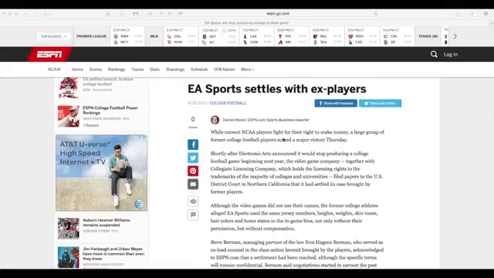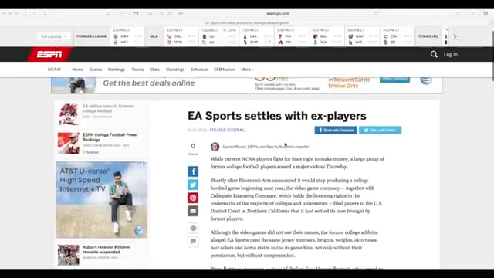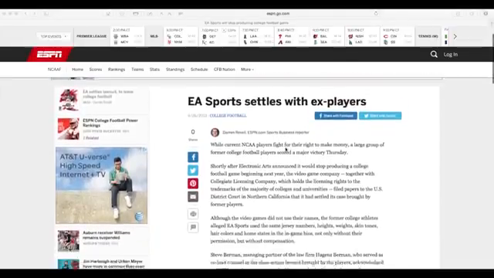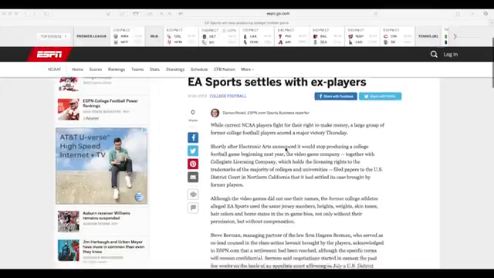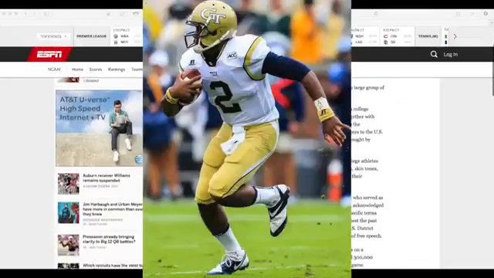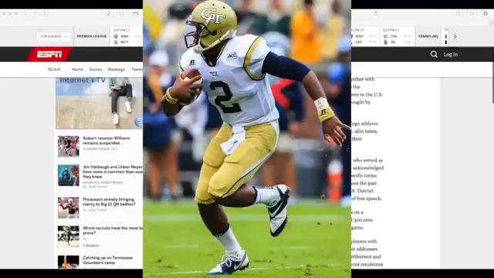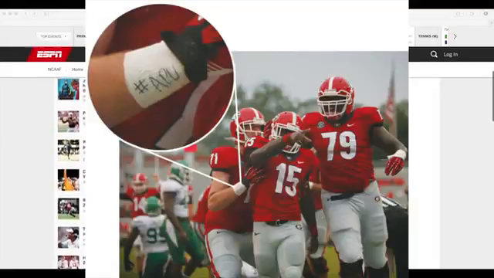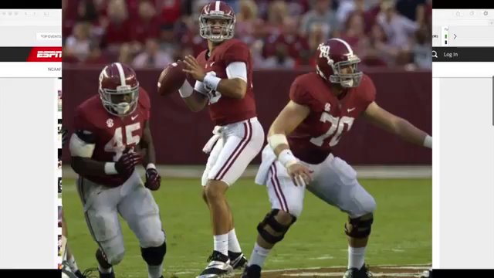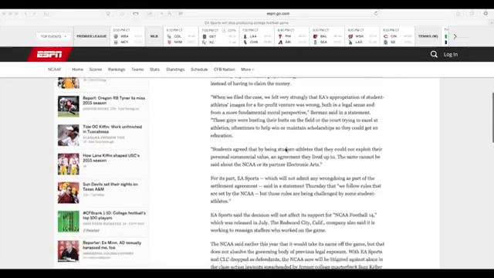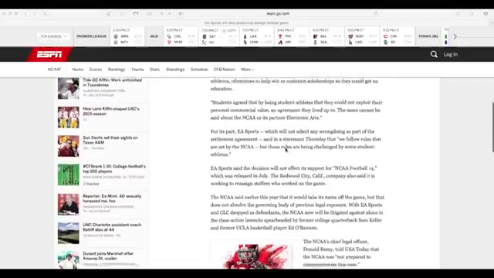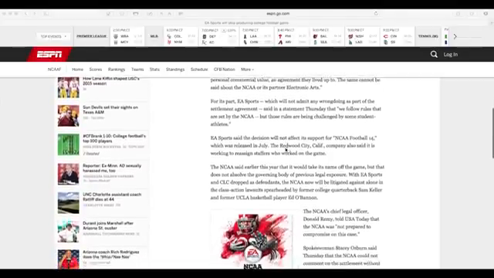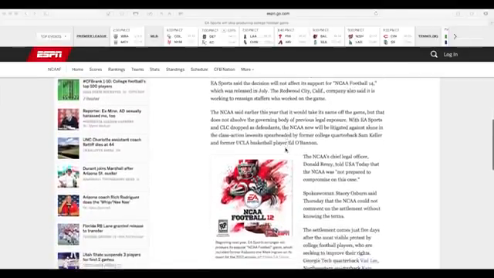Later on in the article, it states something along the lines of APU. Now, APU stands for All Players United. So anyways, between the 2013-2014 season and maybe even later, Georgia Tech quarterback Vad Lee, Northwestern quarterback Kain Colter, and several others, I believe there was a Georgia player who also wrote APU. They had some tape around their wrist, and they wrote All Players United. This is like a protest against the NCAA's treatment of athletes. So they're wanting to get paid money for their likeness.